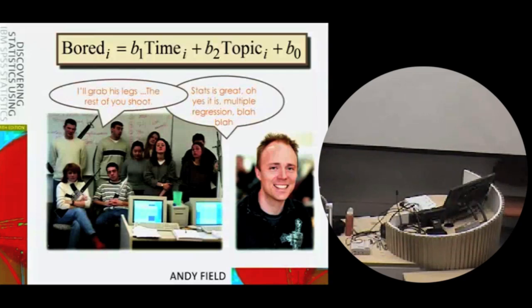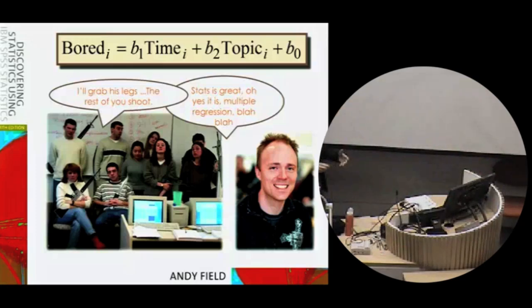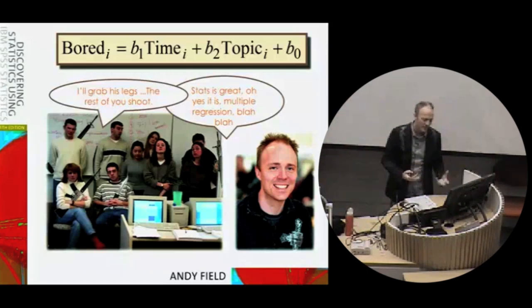But we might also add a different predictor. So this is a different x, but I've given it a more useful name of the topic that I'm talking about. Perhaps you'd be less bored if I was talking about what I did at the weekend rather than talking about linear models. It's questionable whether that's true, but it could be the case. Now, the interesting thing is that would be a categorical variable. Am I talking about stats versus am I talking about the jolly activities I got up to at the weekend? And you might think, well, surely you can't put that in the linear model. Actually, you can. In a couple of weeks' time, we're going to look at that in more detail. But I just want to flag it here that you can have categorical predictors. You just have to include them in a very specific sort of way.